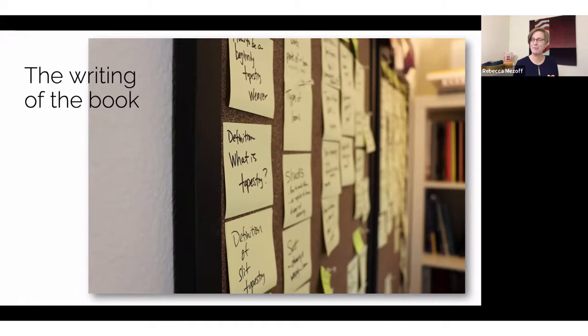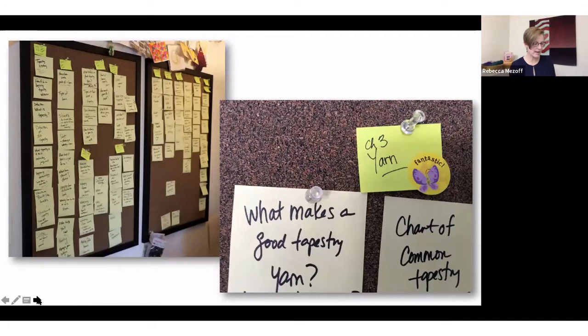I was able to put an overarching concept on each sticky note. And I put up two huge bulletin boards in my office and I could move the notes around and eventually came up with a grouping that I liked. And those groups became the chapters of the book. Many of the sections that I came up with did follow the outlines that I've been using for years teaching tapestry online, but it's interesting how the content shifted around a little bit, in terms of how you teach online being quite a bit different than how you would teach in a book.